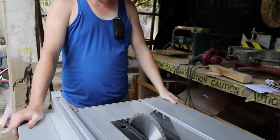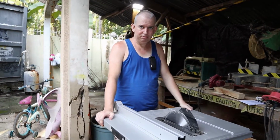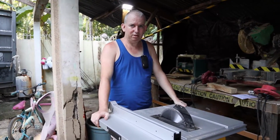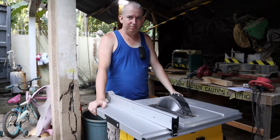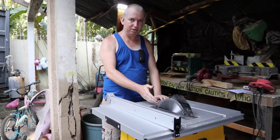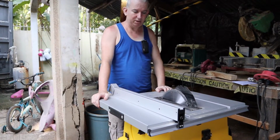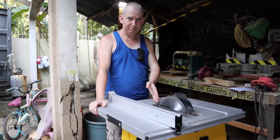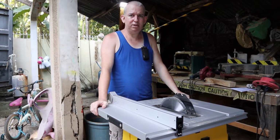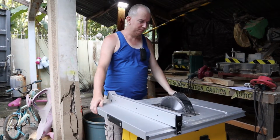But that is nitpicking. If you say that is not nitpicking, it is nitpicking. That does not hurt the function of this saw. That just hurts how close you could get to the blade. And believe me, if you're cutting that close to the blade, you don't need that extension out like that. This being out as far as it can be extended is useless if you're cutting something really small.